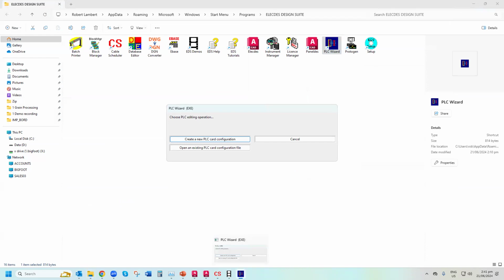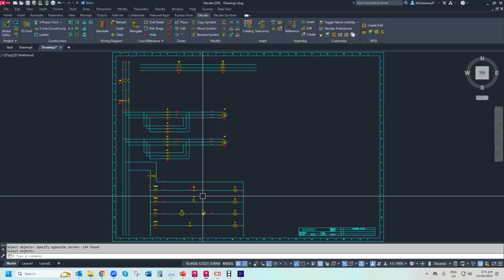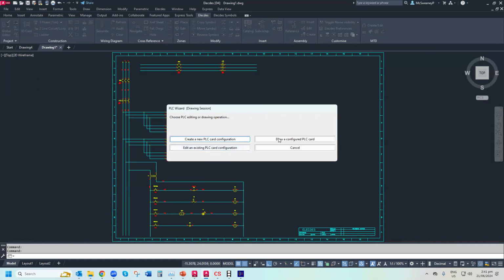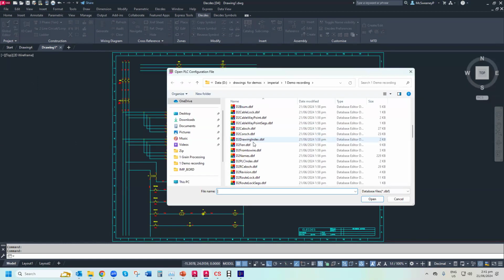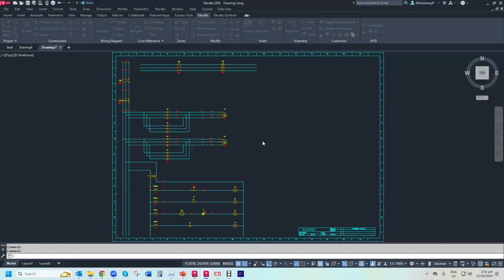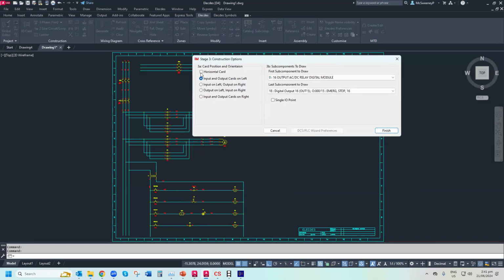And so now I can go back to my CAD session, and I can point out, then I can go draw a configured card. And it will now go and have a look, which will be at the bottom because it's alphabetical. Oh, not quite, because I've got revisions. I forgot to turn revisions off. PLC card. Now, again, the point I want to make is, if I switch to horizontal, instead of saying top or left or right, it says top or bottom, but I'll stick to vertical.